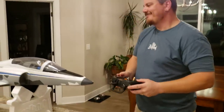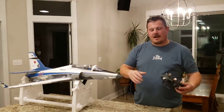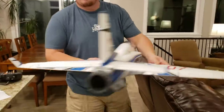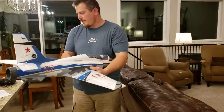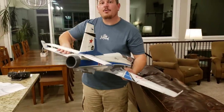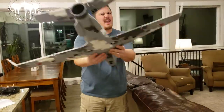It was me. Okay, all right, so elevator, here we go. Throttle hold's back on. Now watch, yeah, the AS3X is working. See the rudder? It's moving to the left, it's moving to the right. Aileron up, aileron down, very hard to see. If you can't see, put your hand on it. You can feel it. When I lift, it goes up. When I lower, it goes down. It's hard to feel the down.